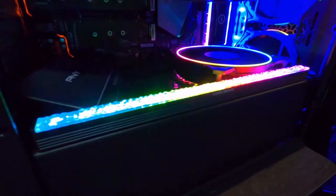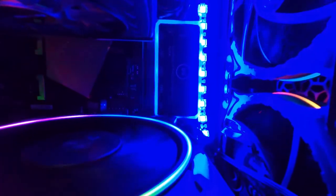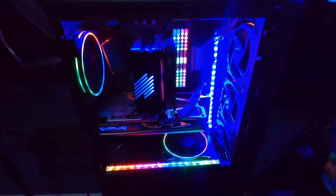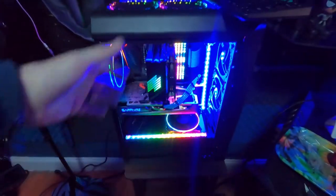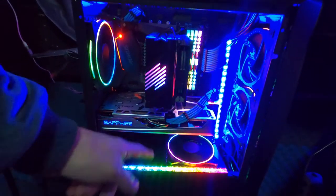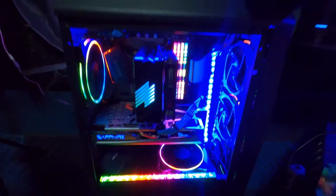Wow, this looks, yeah, it looks good. And the RGB controller that I picked is also RGB, which is kind of funny. I put it in this case because this one is already all RGB, so it makes sense to put it in this one.